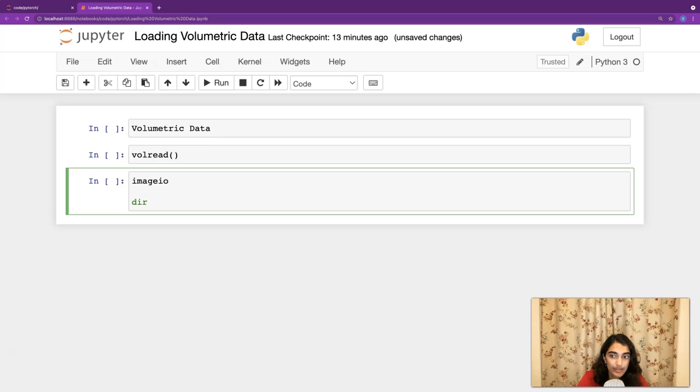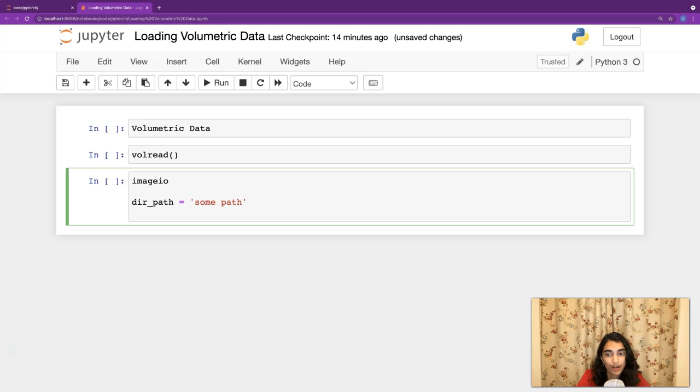And let's say our path is just some path. This is what I mean by I don't actually have it downloaded yet. Maybe if we do a more complex example, I'll actually download it and go through the different steps with you. If you want, though, you could search up DICOM images. DICOM is just the file type that we're going to be dealing with, and we'll talk about that more in a second. You could search up those images and download it yourself, and you can also visualize it with Matplotlib if you wanted to, but we're not going to be doing that right now.